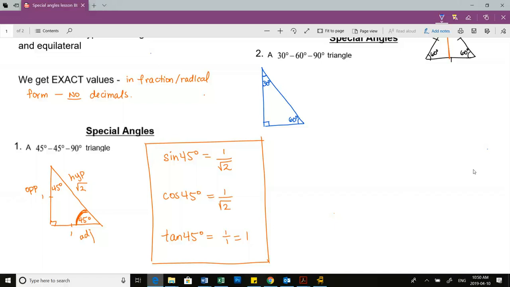How do you know it's the bottom one, other than the fact that it looks like the smallest? It's the opposite of the smallest angle. Very good. So across from 30 should always be the side length 1, no matter how I set this up, how it's rotated or whatever. If it's across from 30, it's 1.